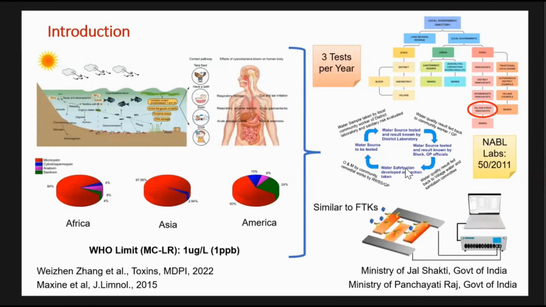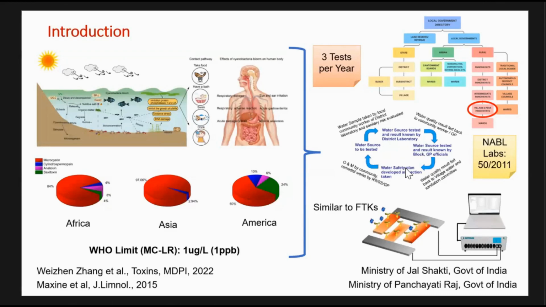Now, what happens is, if you sample water from here, those samples go to the district level, either village district or urban district. There will be laboratories. They will test, and those results will come back to the village, and then they will take action. Whether the action is successful or not, they will again send samples back to the laboratory, and they will say success or failure. So there's a back and forth.